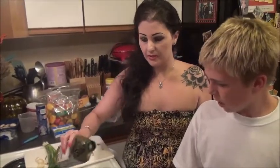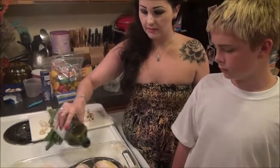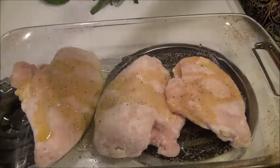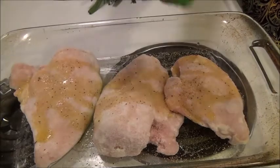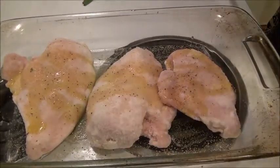He likes to make these chicken croissant rolls. So we're going to be making these rolls here and using a modified version of this recipe. We're going to take and put some olive oil, and he likes to use frozen baked chicken. I'm going to season this chicken here and bake it and put some different seasonings on it, and that way we can cube it and shred it and put it into our croissant rolls.